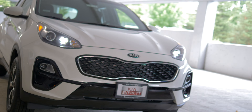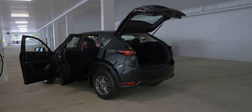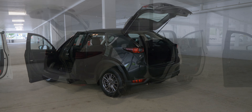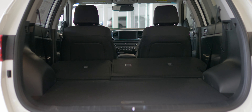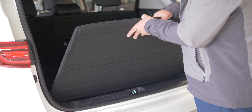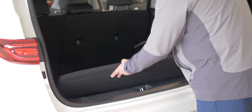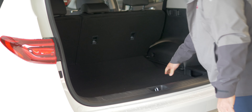Here we are at the rear of the vehicles. They're both manual lift hatch backs, and they both have about the same amount of cargo space and interior volume, although the Kia has a slight edge. One of the nice features about the new Kia Sportage is that not only does it have the fold-down seats with a 60-40 split, giving you plenty of cargo surface, but it actually has a bi-level cargo deck in the back, where it allows you to lower it down like an oven rack and gain three inches of clearance in case you have a taller item than the standard configuration will allow.